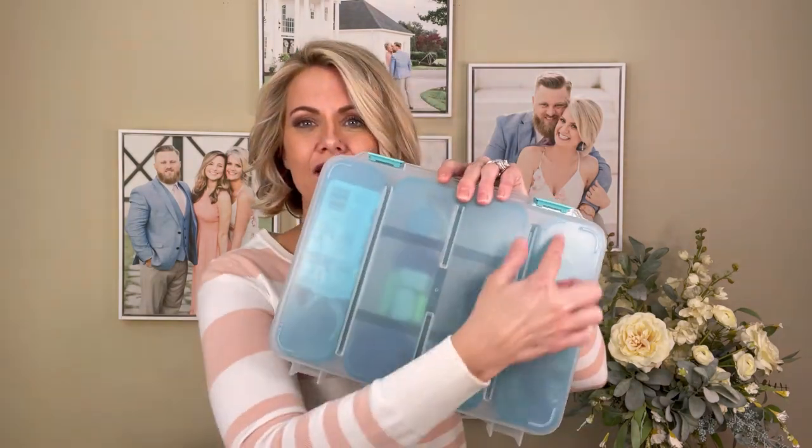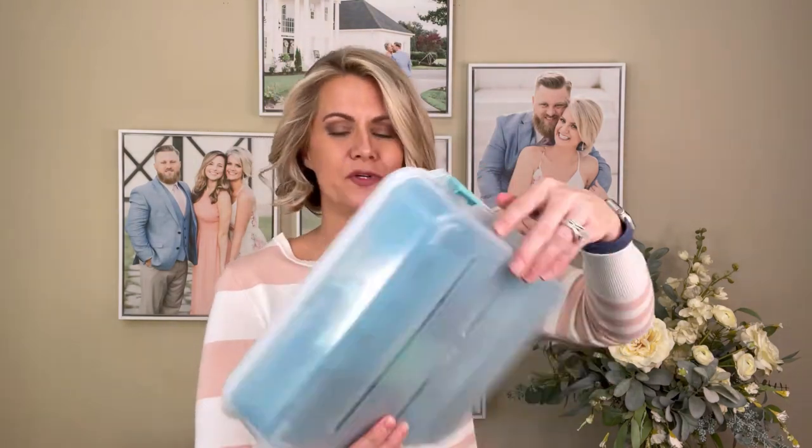I'm gonna go through. This is a Sterilite box. I'm pretty sure I got this one at the Dollar General. But you can see it has long compartments and some shorter compartments. And these are like knickknacks that I may use or things to add texture to the flat lays. Actually, this is not for flat lays at all.